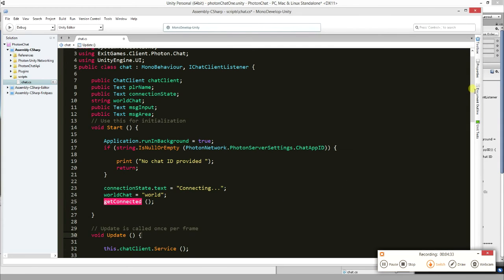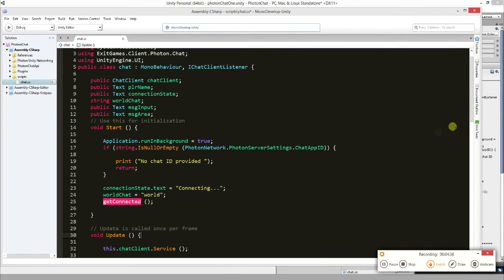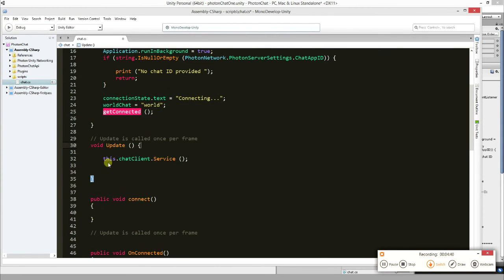My PC is lagging like hell, I don't know why. Okay, so here is void get connected.